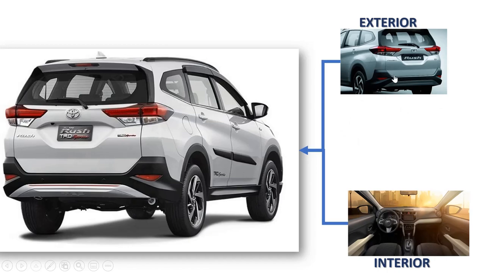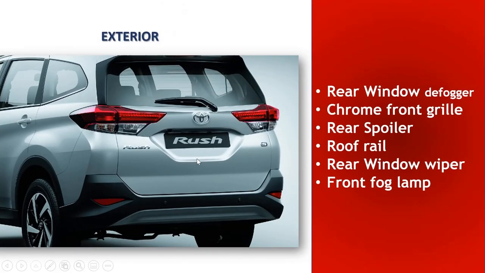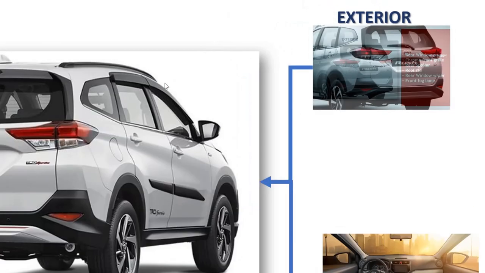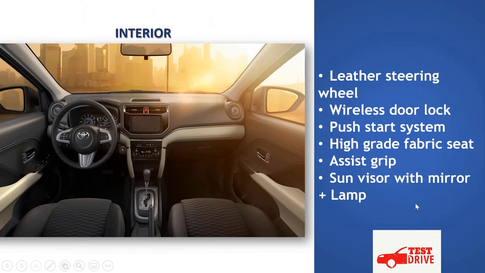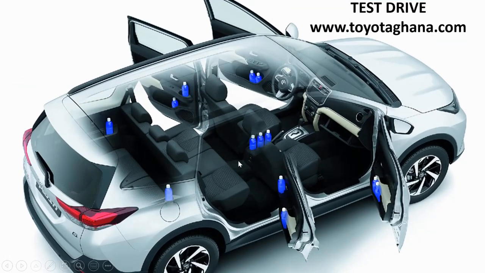The interior, the exterior. Let's check the exterior details. It has its own rear camera, the rear spoiler, the rear window wiper, and that is so comforting. But if you focus on the interior, that even gives you that comfort for a senior manager. The leather steering wheel, the high-grade family seat, the sun visor with mirror, that is so amazing.